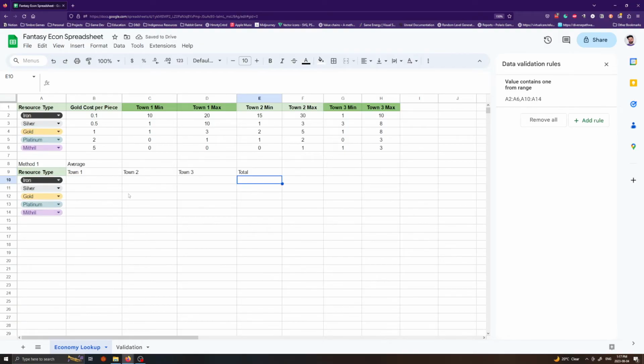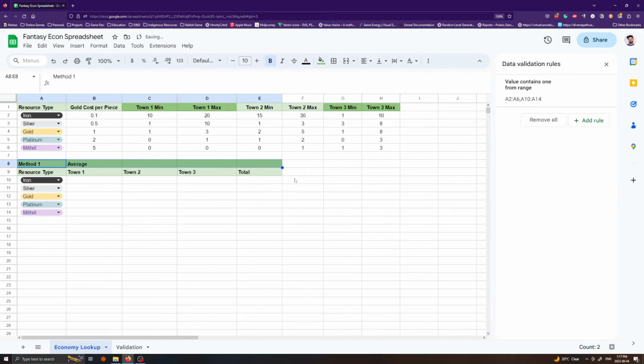So let's do some formatting. I'm going to make all of these light green and bold. And I'm going to make this up here dark green and bold. And I'm actually going to merge these cells. You don't have to do this, but if you want to make things look nice, I'm going to select all of these, and up here I'm going to select merge cells. That just combines them all into one cell. You can see B8 to E8 basically all contain average, and it displays it to you as if they were one cell.